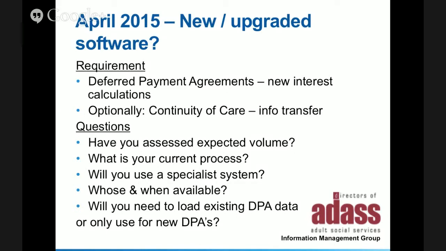If you're a Northgate customer, they're developing a DPA module, I believe, which they'll charge for because it's a completely new module. If you're an OLM customer, what they told us in the summer was that there was no demand from their customers for a DPA module because their customers had other ways of handling DPAs. I've since heard on the grapevine that they're reconsidering that, but you might want to check that out. Obviously, it's a little bit late in the day if they haven't already started developing it for next April. But of course, the volumes are fairly low, so you might be able to come up with some other interim arrangements.